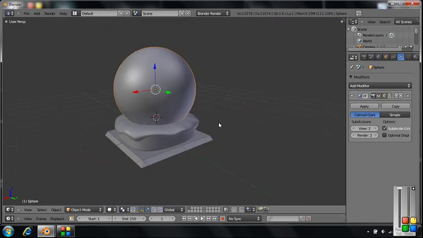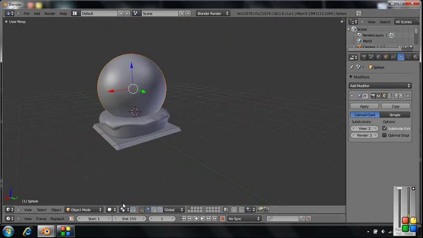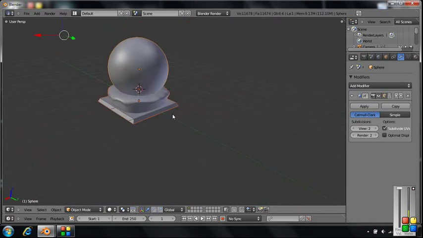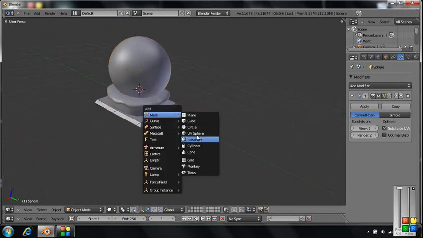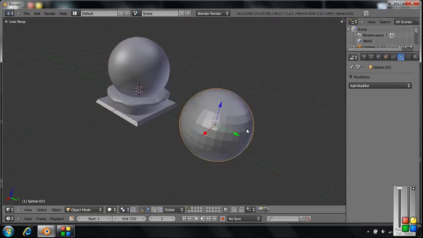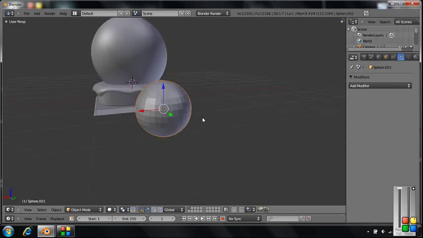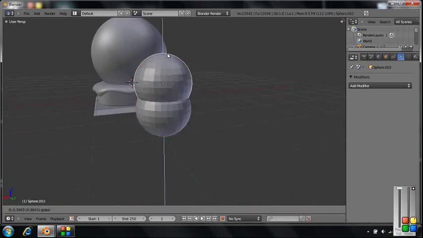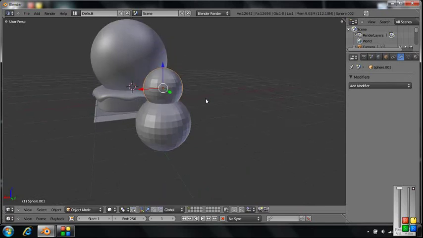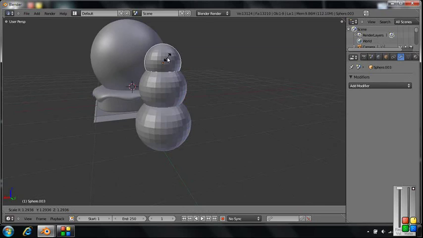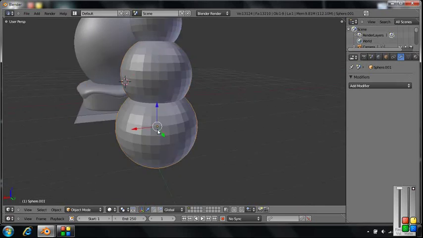Okay, now we are done with that. Let's start making the snowman right after I check how much time. Perfect. All right, so let's start making the snowman. So hit Shift A, and we're going to add another UV sphere. Bring it on out to here. And now that you have that, you're just going to push Shift D, and then I'll duplicate it. Just bring it up, size it down. Shift D again, bring it up, size it down. Just play around with the size that you want. Okay, that should just do fine.